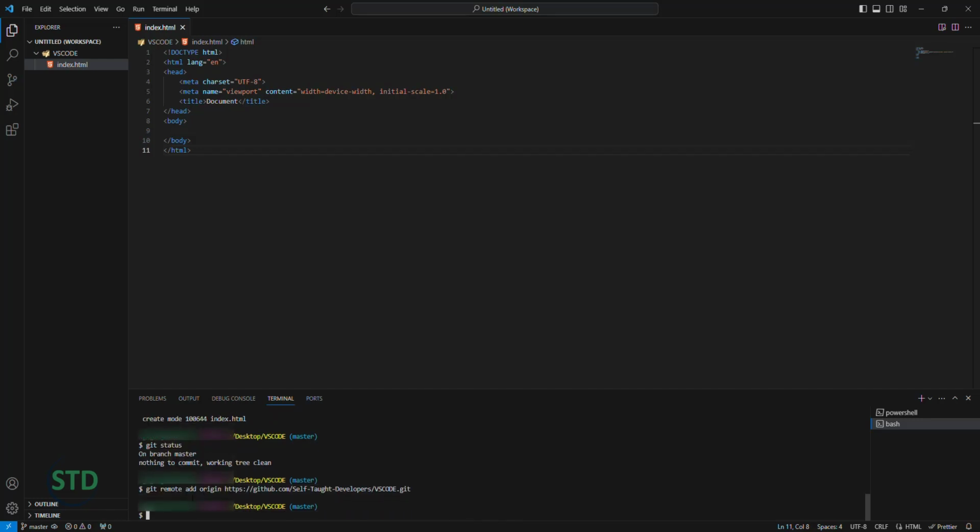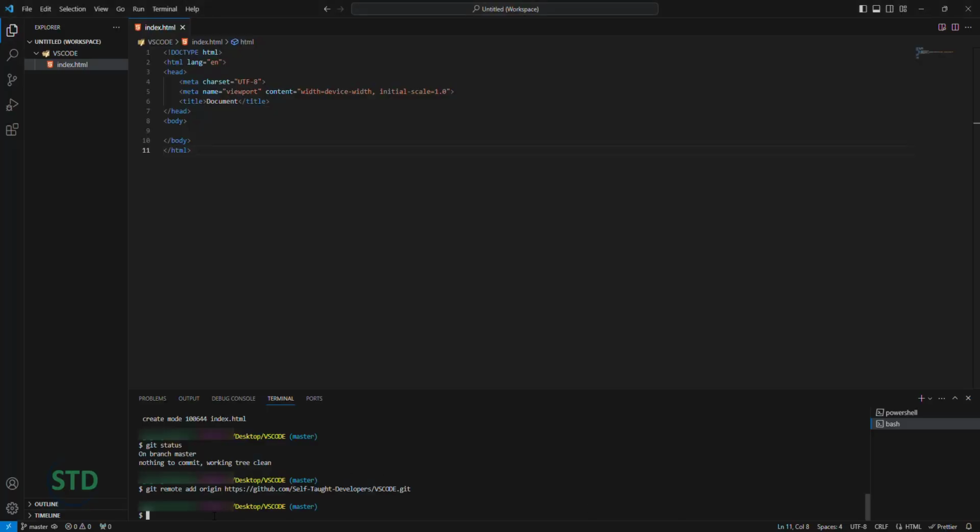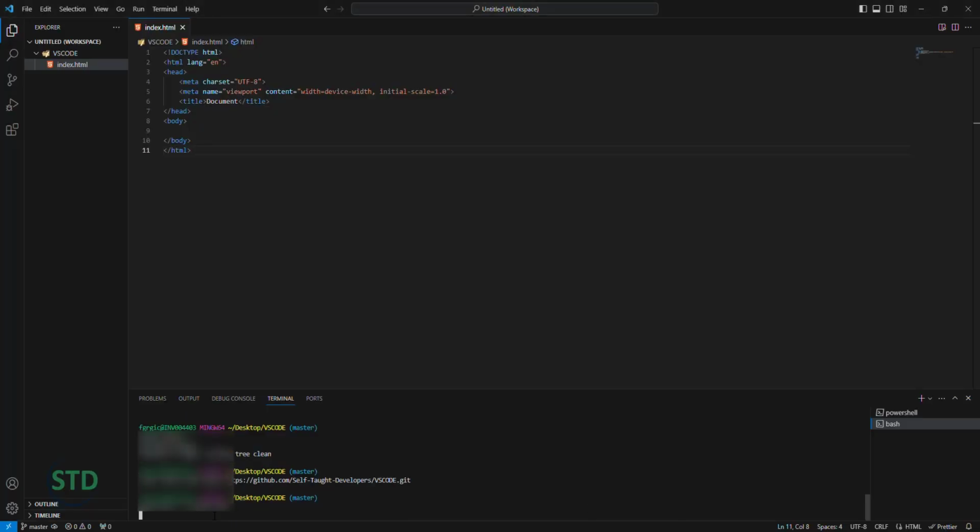You can see that everything is fine. There are no errors. If there is any, you will see it here that something is wrong. And then as a next step, we use the next command line, and that is git push origin main. Okay, let's copy this one and paste it here and enter.